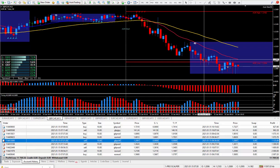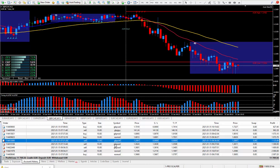Got in at this cursor here, did go against me 6 pips, and closed out just being happy with 10 pips. And by the way, the pound Swiss 10 pips actually pays above the usual $10 a pip. So those 10 pips paid $1,125. Trading is fun and easy once you learn how to trade the proper way.